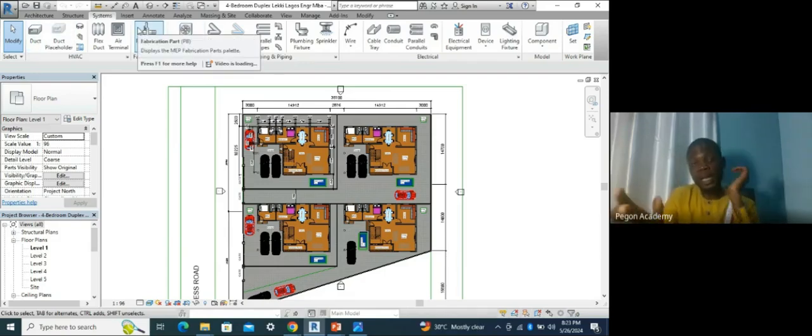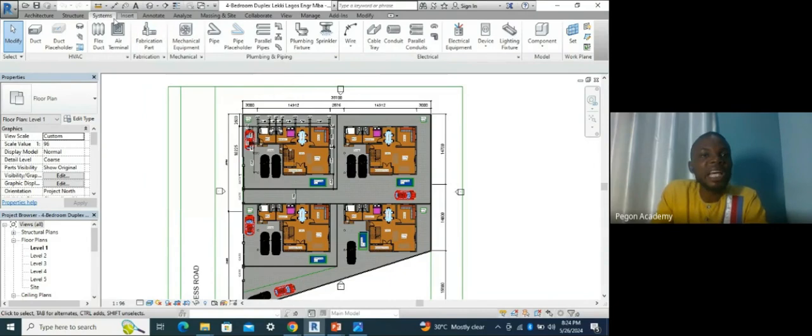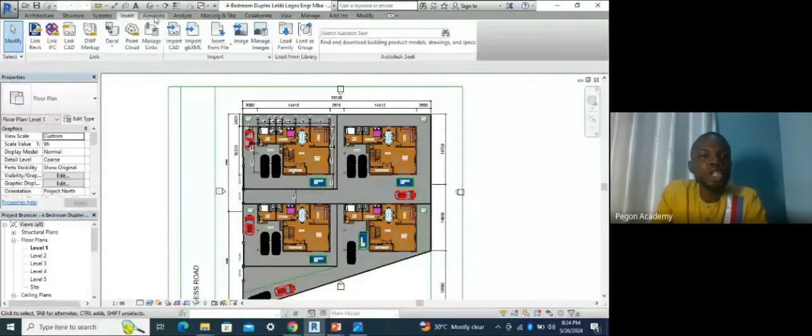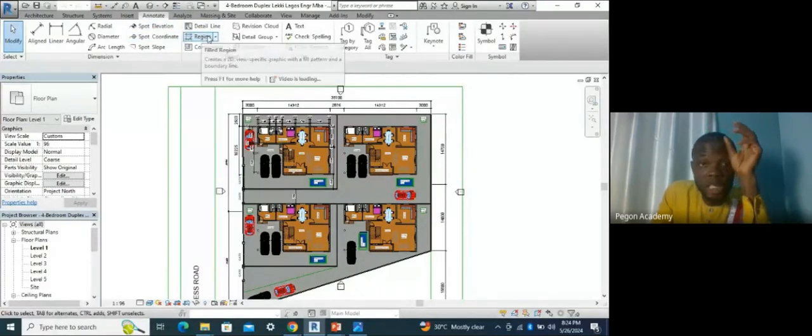But in this bootcamp, like I said, we are concentrating on the architecture part of Revit, and then we are concentrating on the structural part using the ProtaStructure software. So in Revit as well, you can insert components, you can annotate your drawings. Annotation simply means your dimensioning, your text, and all that, right? Your tag, you can create elevations, spot elevations through this point.